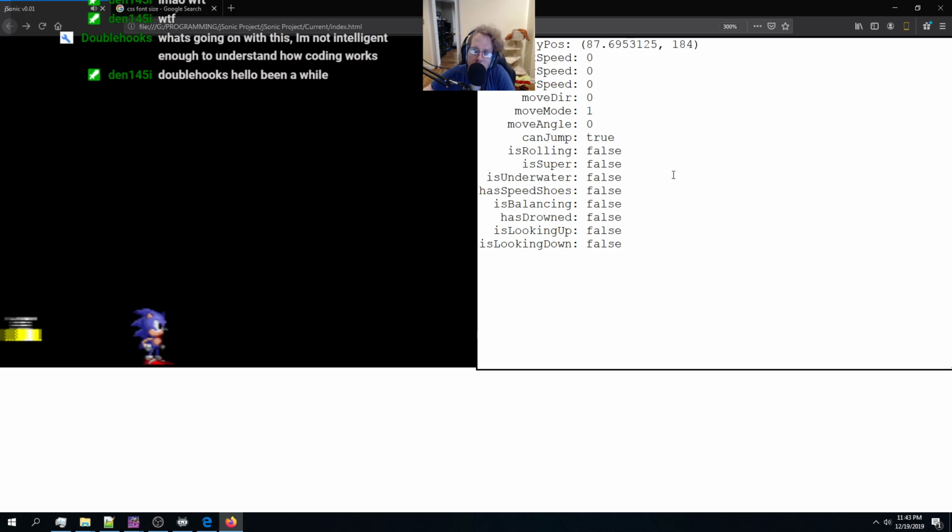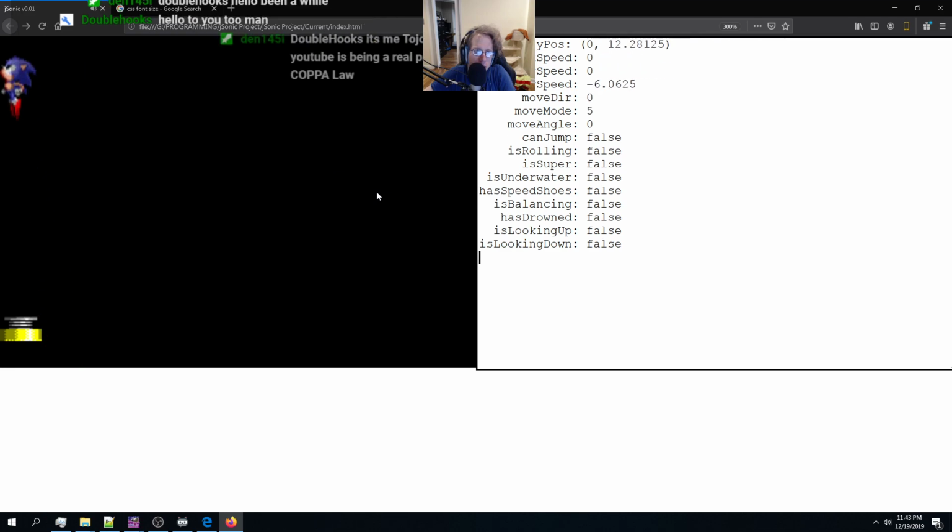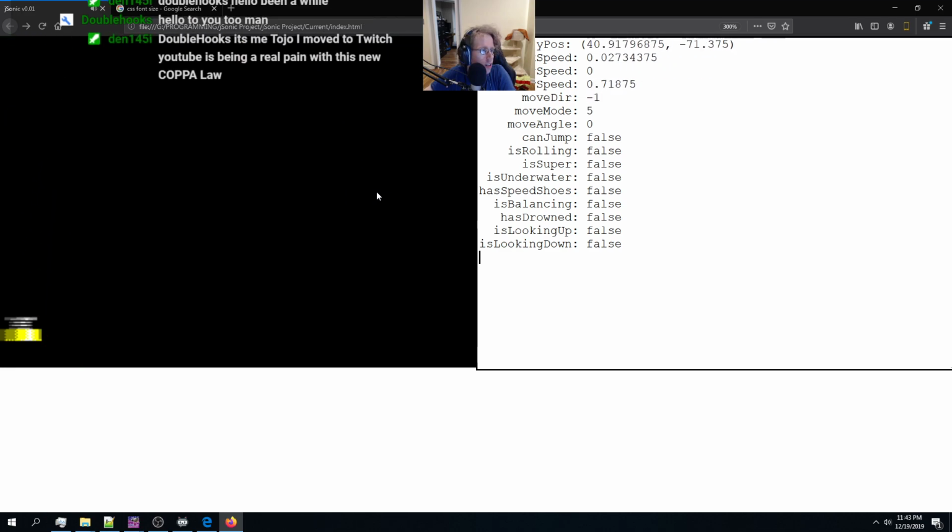Oh, and now I realize the smaller font size means you can actually see all of Sonic's various states here. Maybe I could add positioning for Sonic's midpoint and all the sensors.